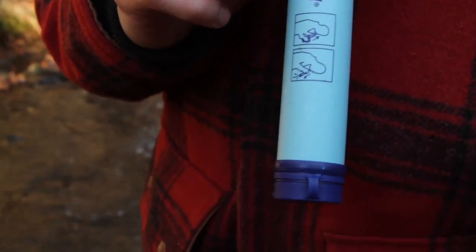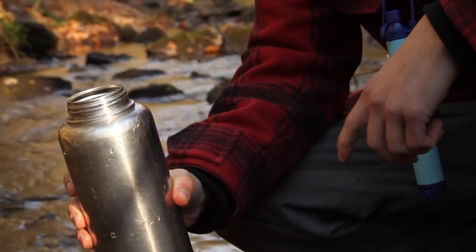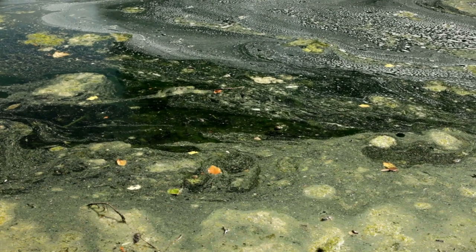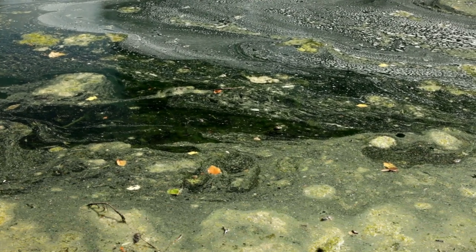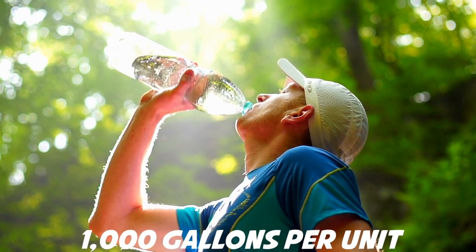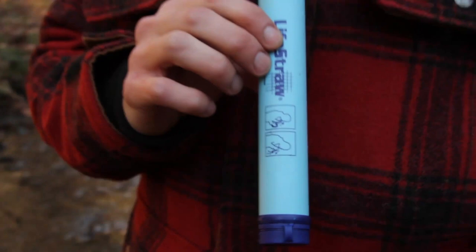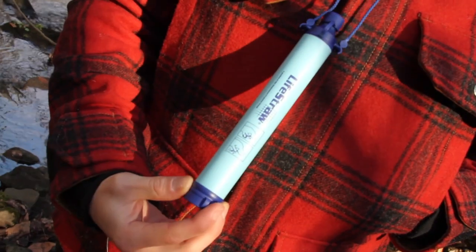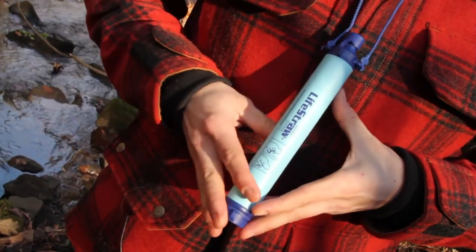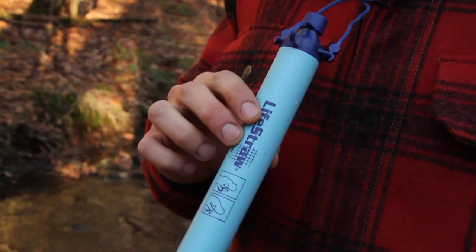It filters most contaminants, including bacteria, parasites, and other harmful substances, although it's not suitable for drinking water that has harmful chemicals or human waste in it. The natural filtration system will deliver clean, neutral-tasting water almost every time, and it lasts for up to 1,000 gallons per unit. The straw is super small and lightweight, so it's perfect to keep in a bug-out bag or camping pack. It only takes a moment or two to create suction, but the process of getting it started can make you winded — just keep in mind water breaks might be a little longer than usual with one of these.